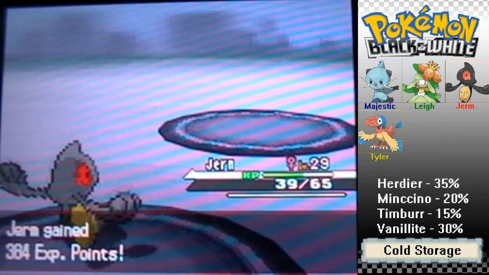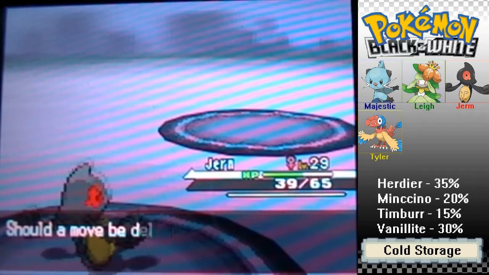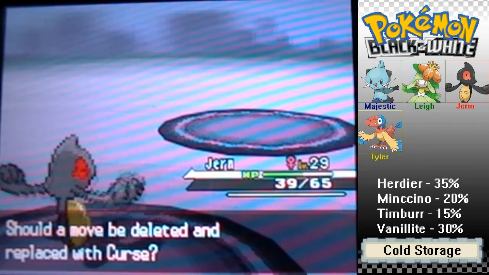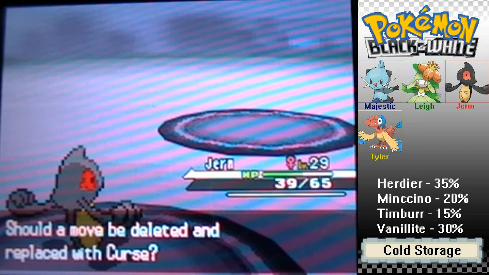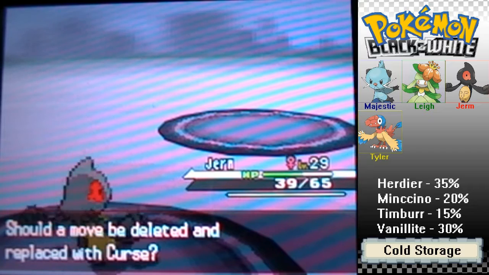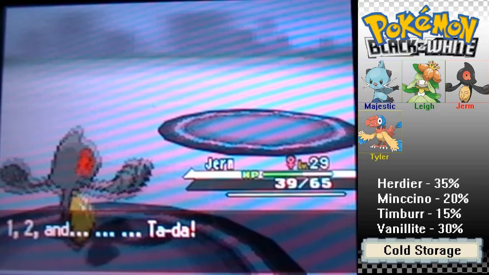So, Germ's going to go up to level 29. Oh, it's going to try to learn Curse. So I'm actually going to forget Nightshade, because I don't really need it for that much. I can always just use Hex.